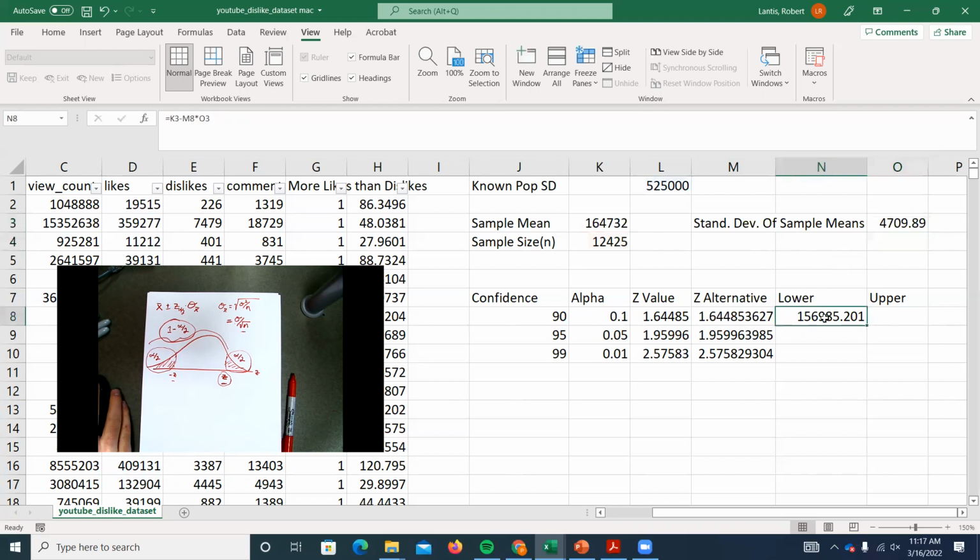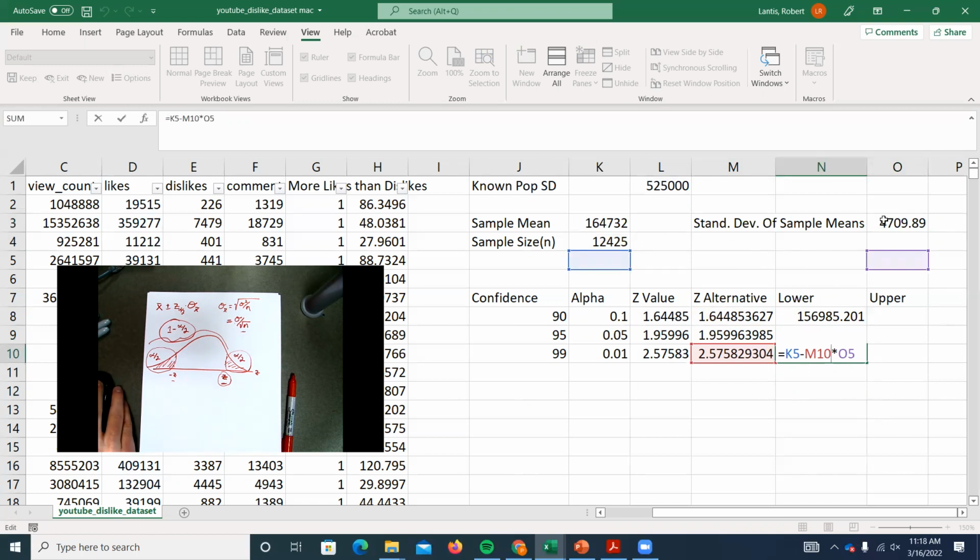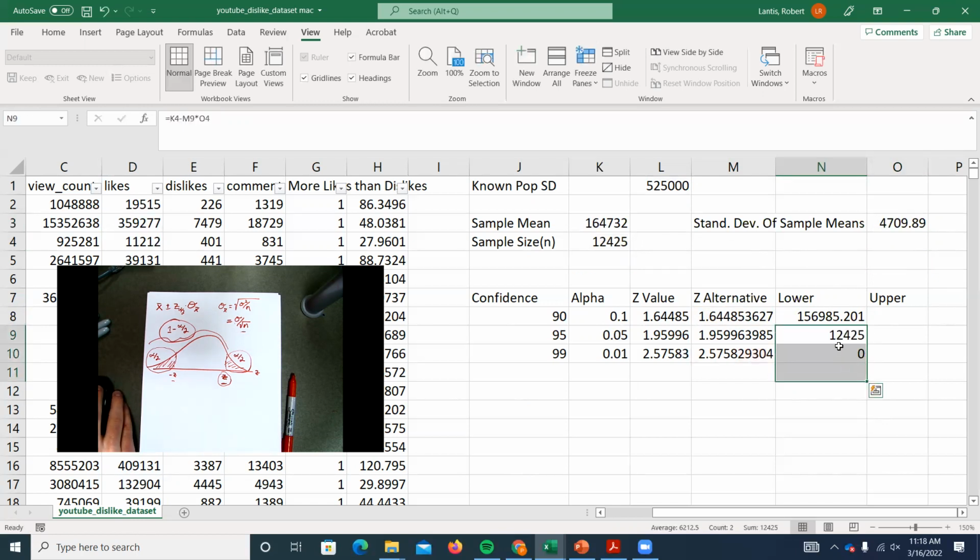All right. So if I copy this down so I can get the lower bound for my next 2 levels of confidence, I'm building 3 confidence intervals here. If I copy this down, what's going to be a problem? Well, I copied it down way too far, but I'm using blank cells because it's updating those references I had for the mean and the standard deviation of my sample means. Well, those will always be the same.